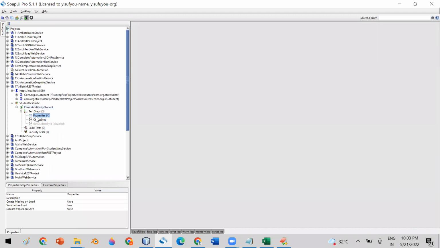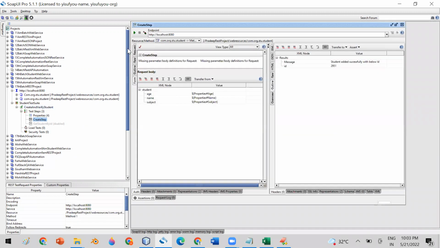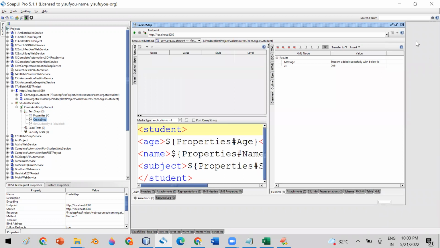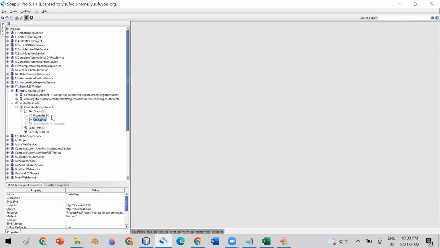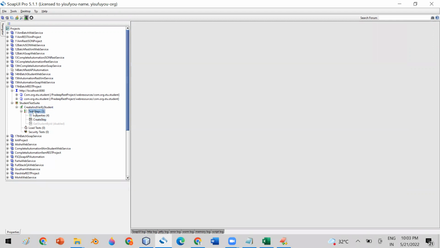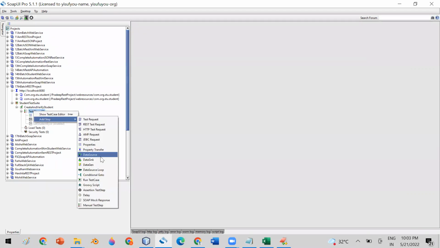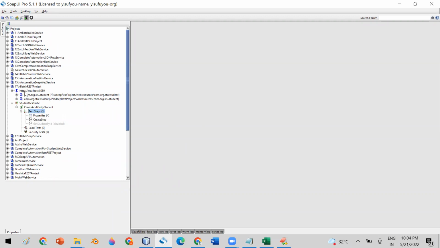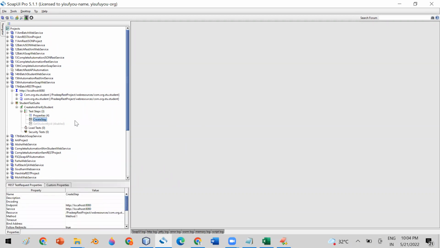As I used the property transfer, I used the create step. Inside it, I simply used the get data. So everything, like if you want to use the JDBC, the JDBC data source loop, everything will be the same. Yes or no? Do you think that will be same? Because while automating, the steps are the same. Only the difference is how you attach the REST-based API and how you use it.